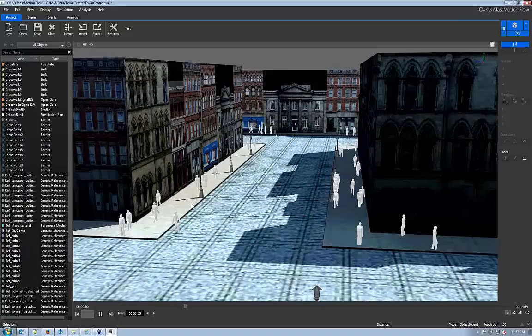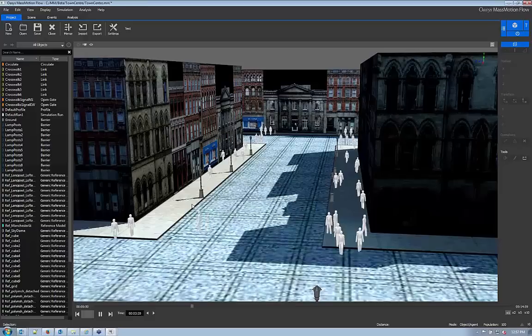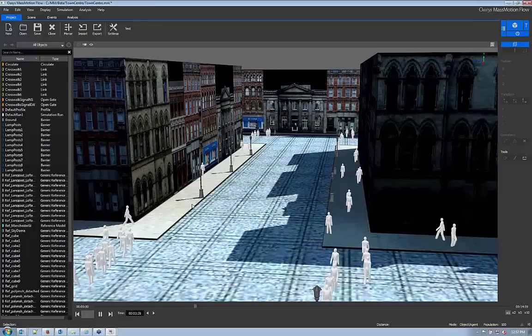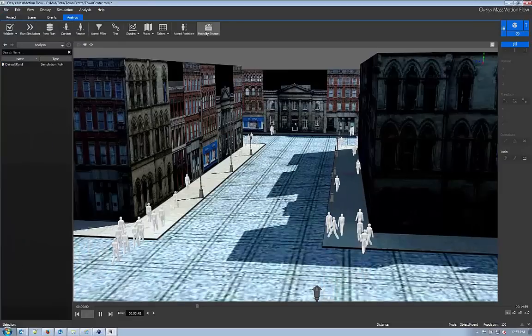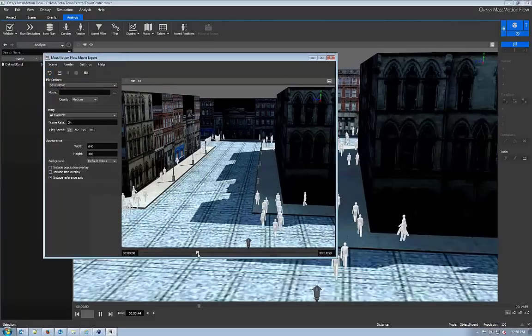That looks pretty interesting. What have you got there? What have you done? So this is just demonstrating that it is now possible to put textured geometry in MassMotion as well. If you want to take the effort to bring in your textured models from whatever viz package you're using, it is possible to get them in there as reference geometry and have a slightly higher impact presentation. Going along with that is the ability to do direct capture of movies and images from within MassMotion.